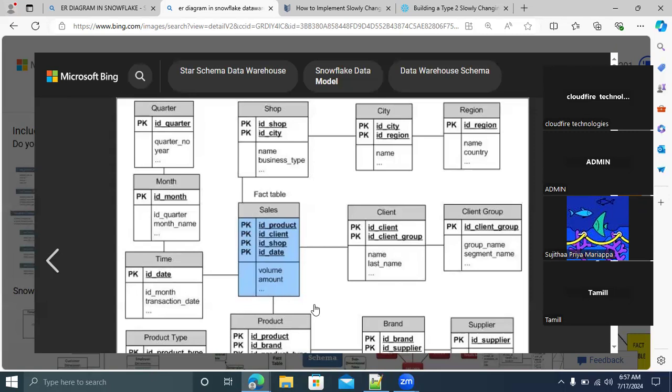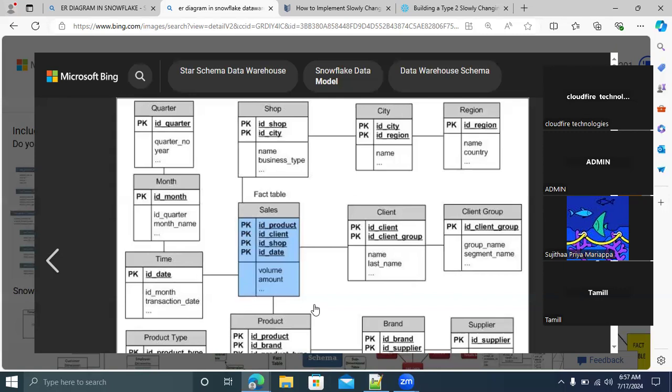fact tables contain only measurements. We can see the pivot view. You know what is pivot, right? Everyone knows what is pivot, because I worked on the pivot things last month. All will be the pivot view. You can get the measurements: how much sales has happened, how many products were sold, what's the volume, what's the current stock of the product. Every piece of information you can derive from the fact tables.